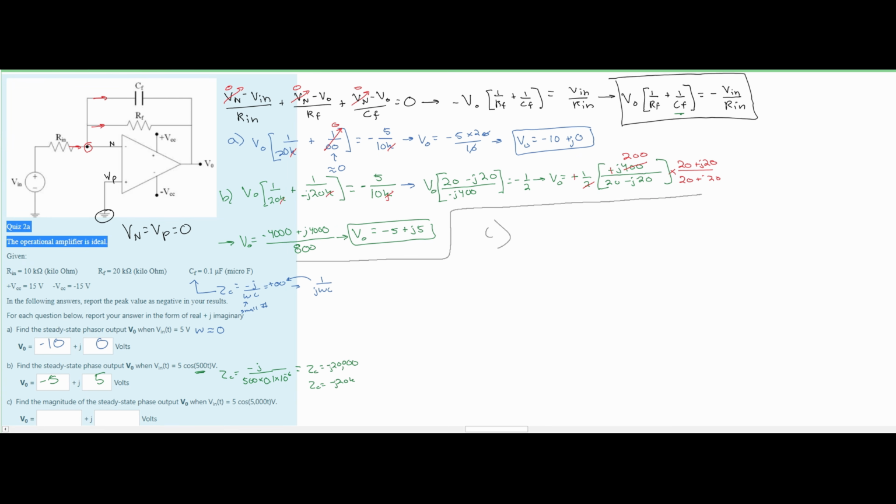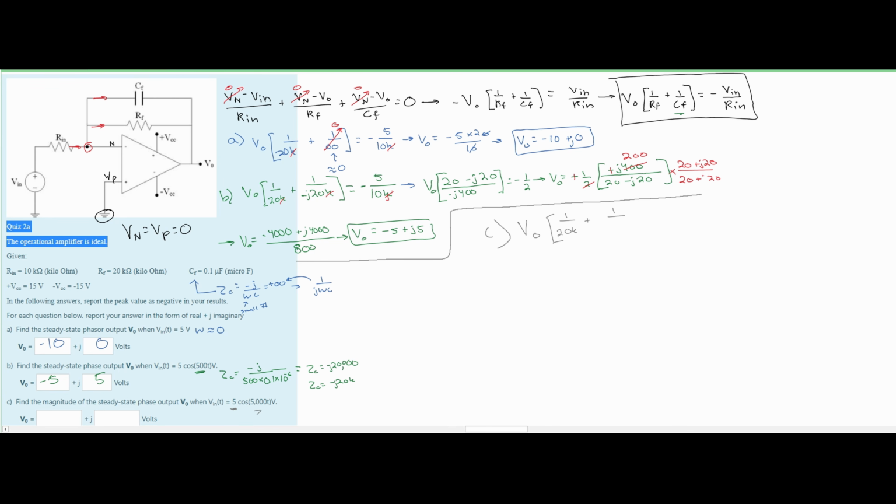In part C now, we are going to use the same general equation, because this is the same circuit diagram. We're just going to have different numbers for our omega, which will change our C of F. Our Vn is the same only because this voltage that we're given is the same. So we can start writing this out. We know that our V0 is being multiplied by the parenthesis with our 1 over our RF, and our RF is 20 kilo ohms, plus 1 over our C of F.